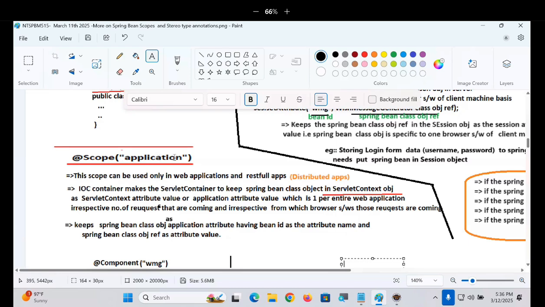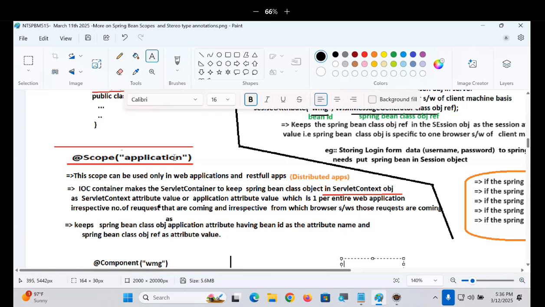Everyone knows the request object is specific to each request. The session object is specific to each client. And the application object, nothing but the servlet context object, is specific to each web application, common for the entire web application.